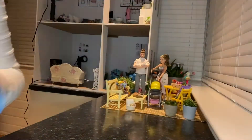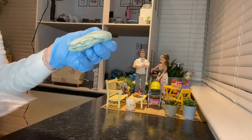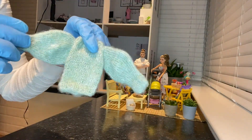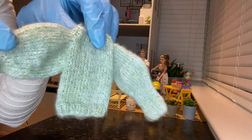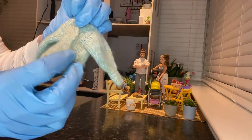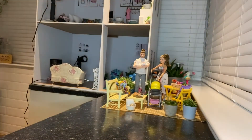The next item comes with a cute little thank you — this is from the same lady that the little leather bag came from yesterday. Oh my days, how adorable is that! It's a little mint green jumper, kind of like a mohair hand-knitted style — check out the poofy sleeves on that, it is adorable. It looks quite small so it'll be interesting to see who it actually fits, but it's a very sweet handmade jumper. It's got poppers on the back for ease — I like that a lot.